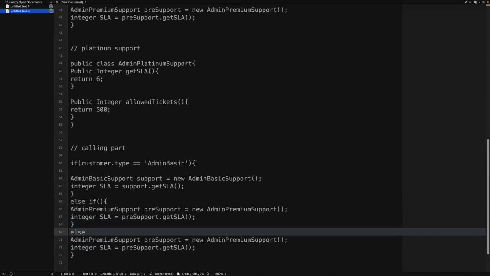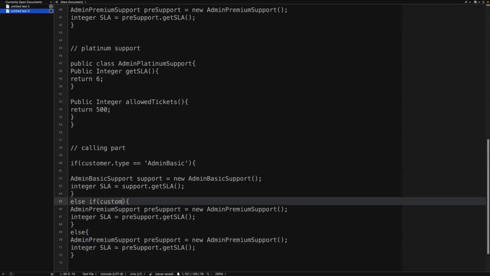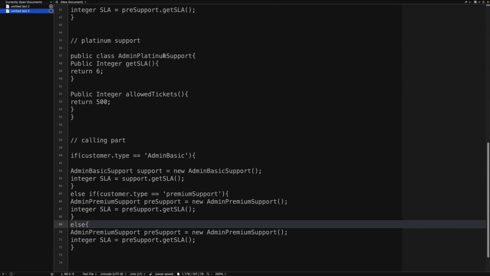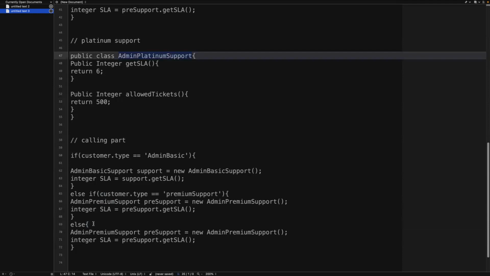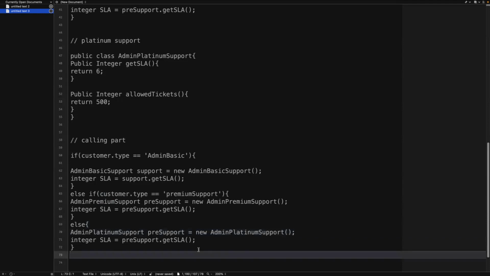Else, here you need to write if customer dot type is equal to, let's say, premium support, then you will do this. Else you will call the platinum support. Okay.